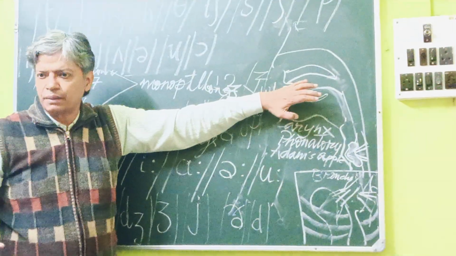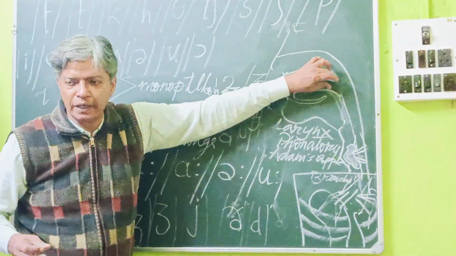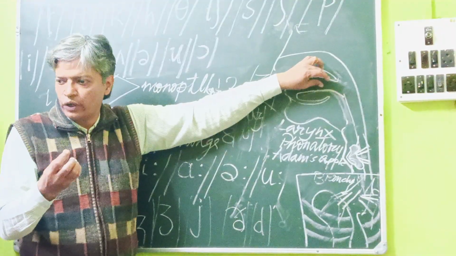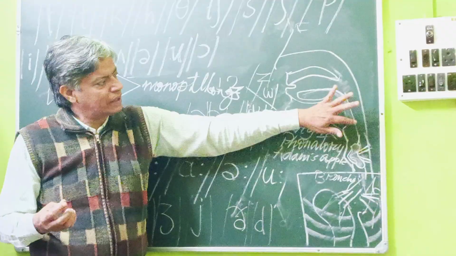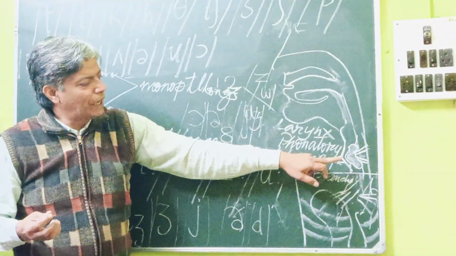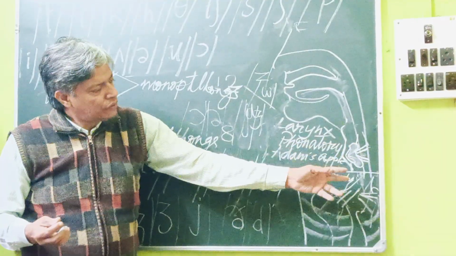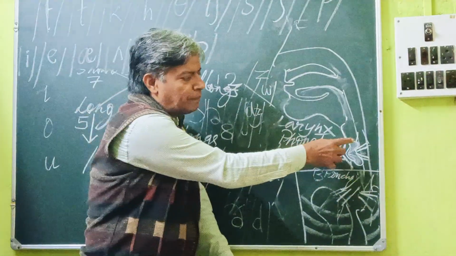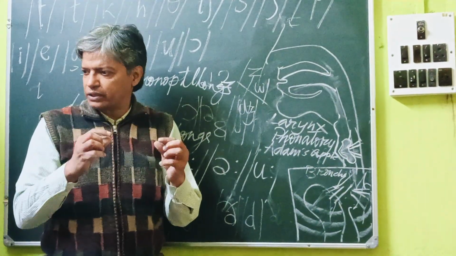If we have to speak something very loud, we require a large amount of air supply. And when we speak in a low voice, the vocal cords regulate the air. The supply of air is much lesser than the supply of air that we find when the vocal cords are wide apart. So these are two functions. The second function is that the vocal cords determine whether a sound is voiceless or voiced.